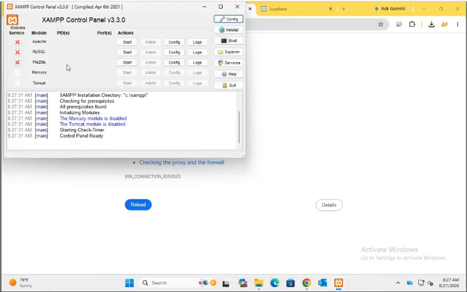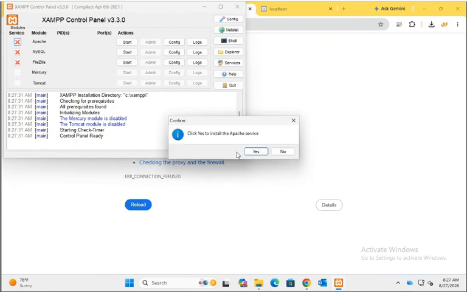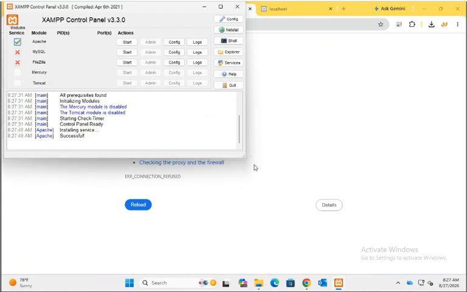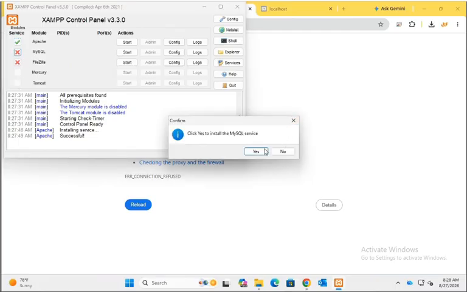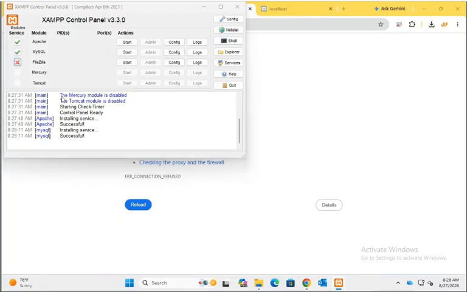So if I click on the X for Apache, it's going to install the service for Apache. And so now whenever I turn on the computer, or this is the virtual machine, it's going to run automatically. I won't have to do anything. It's going to be running, right? Since I just installed it, it's currently not running. If I want to do the same thing for the MySQL and the FileZilla, same thing. Right. So now they're all installed as a service.